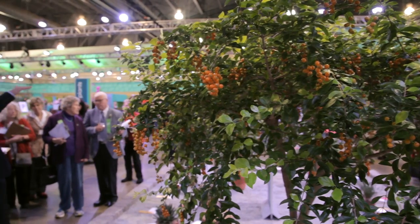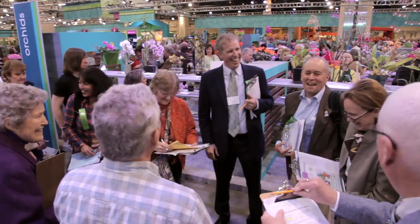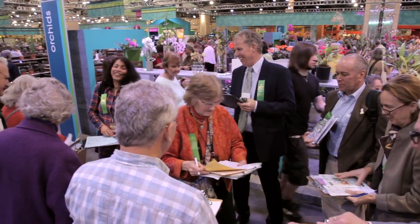The judges take their job really, really seriously. They're coming from around the country to look at all these different plants. But it's not really a scary process, and you'll be surprised — sometimes you'll have a plant that's on your window sill that, believe it or not, will get the best-of-day.